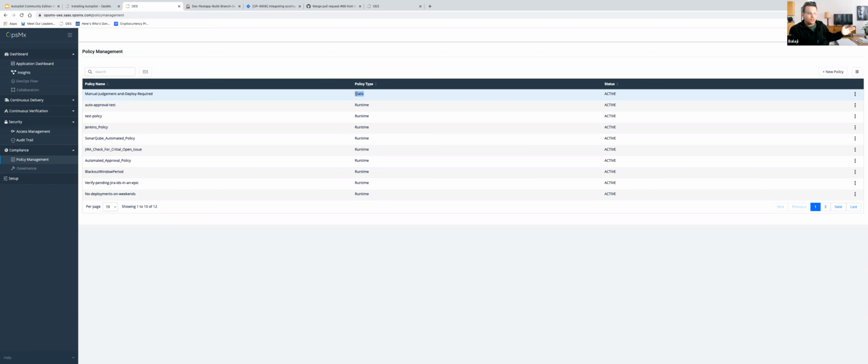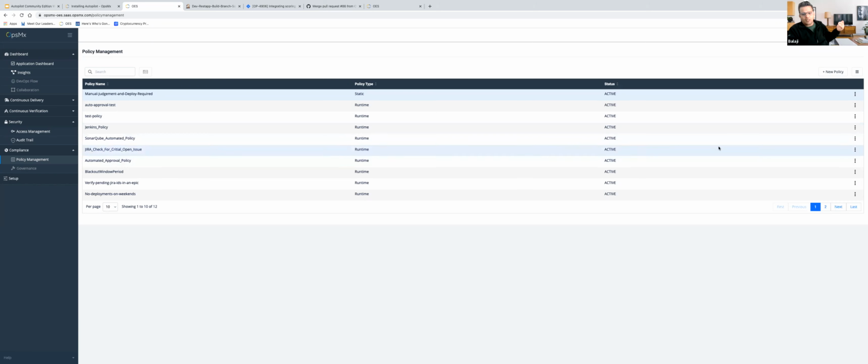So we can have these sort of compliance policies or static policies that are running all the time in the background, and that can be enabled out of the box, like blackout policies, right? A blackout policy is something in runtime, because whenever you run it, you need to be worried about it. But you can also have policies that are leveraging data that we connect to, like SonarQube or Jenkins or Jira, for example.